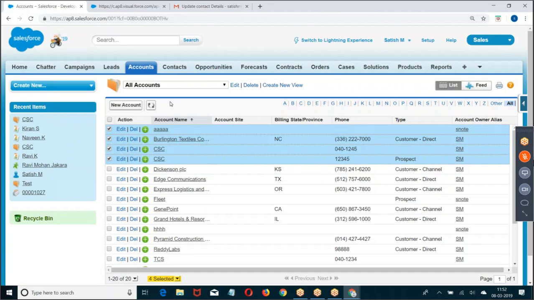Select the records. Click on the button, update. Modify the owner as student. So what do you want to do? If you want to work with a group of records, how will you work? If it is a single record, you are taking a standard controller.